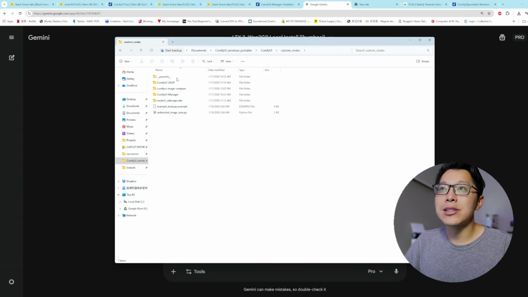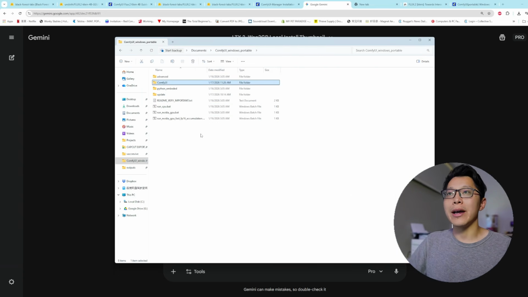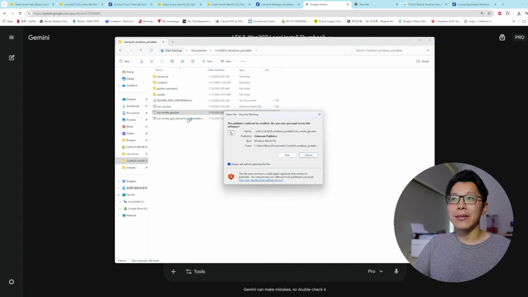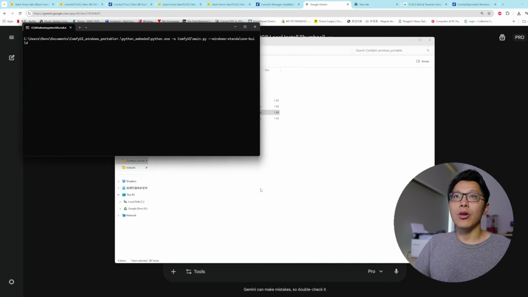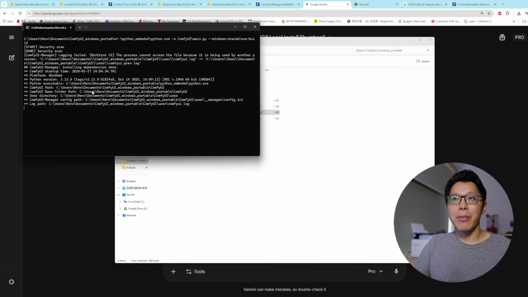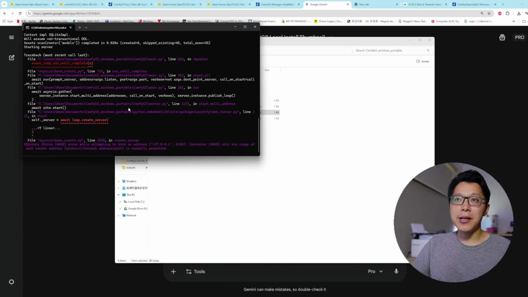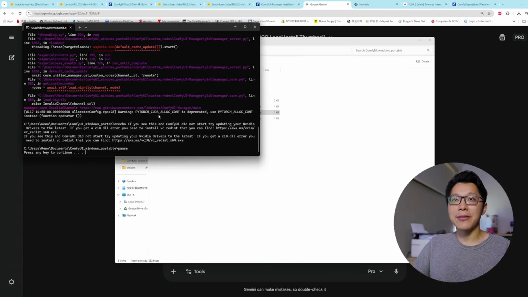Once it's all done, now it's time to power up our ComfyUI. This is slightly different. There's no more ComfyUI icon, and we only have a script, which is a batch file. So we just run Nvidia GPU.bat, double click on that, and just click on run. This will start ComfyUI from the back end, so wait for it to start. The first time you start it, it will take some time, but it should be much faster after that.